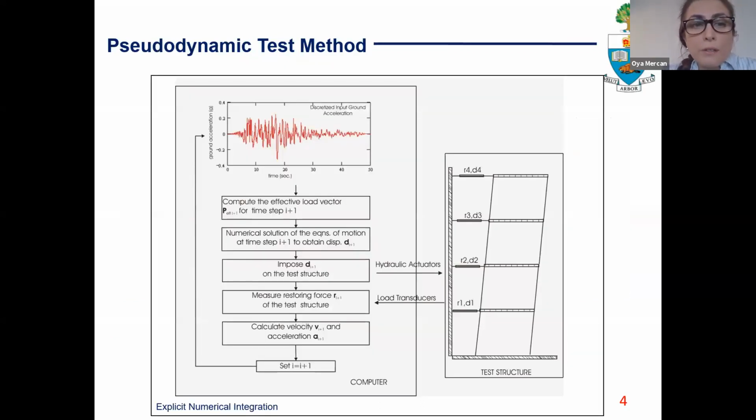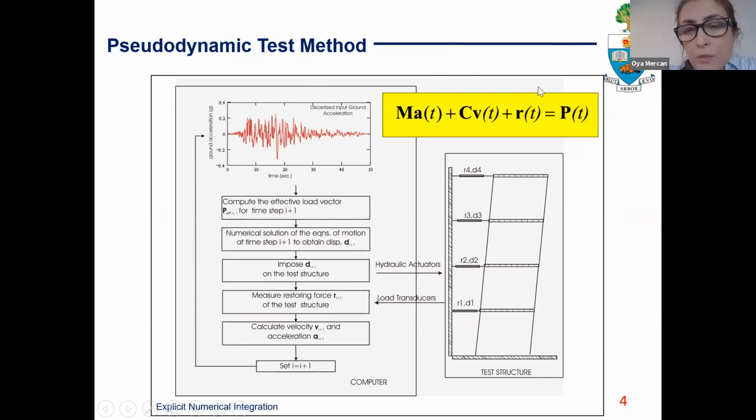In the 1960s, this testing method started as the pseudodynamic test method, where we first idealized the test structure as a lumped parameter system. The inertial force and damping force characteristics are modeled numerically. The restoring force for pseudodynamic test is retrieved from the experiment. So if you are doing pseudodynamic testing of a 4-story structure, you need to build a 4-story frame in your lab. And the external load, which is on the right-hand side, is also numerically specified.